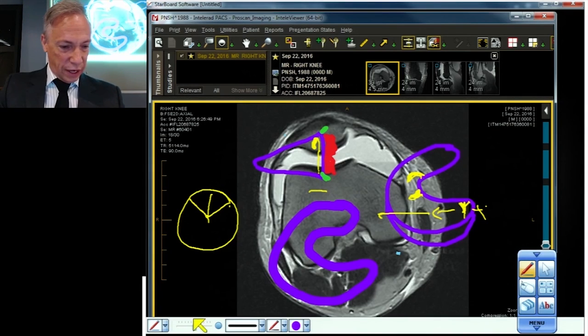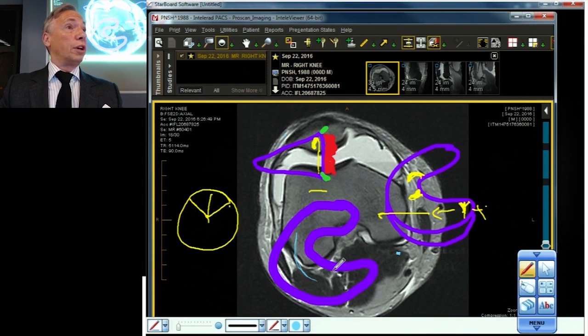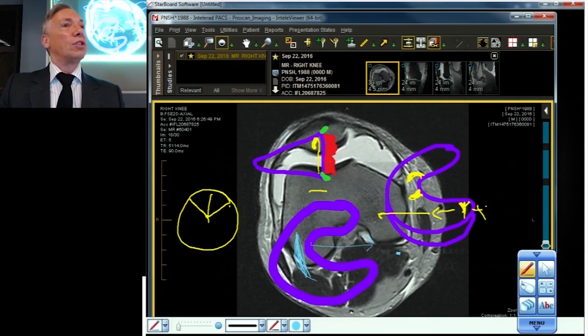Okay, now let's make it thinner. Let's make our line thinner. And let's change the color. And now let's assume we have a longitudinal tear and it's in the middle third. It would be a vertical longitudinal tear in the middle third. But if that vertical longitudinal tear starts to gap and get wider and wider, and all of a sudden this portion of the meniscus starts to go inwards, now we have ourselves a bucket handle tear. So a bucket handle tear really starts out as a vertical tear, usually in the center of the meniscus. And that will be a story for another day.